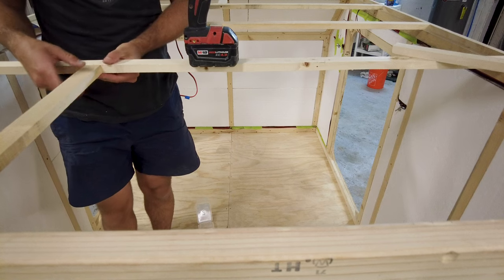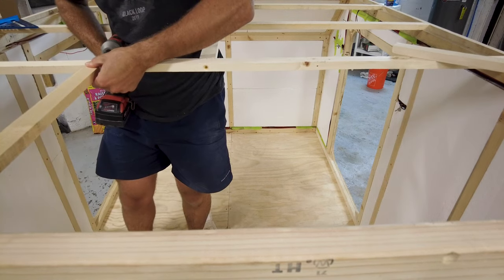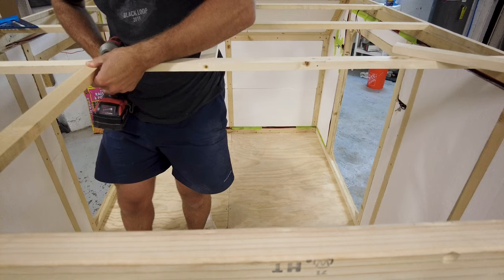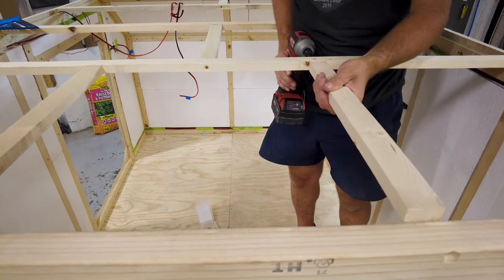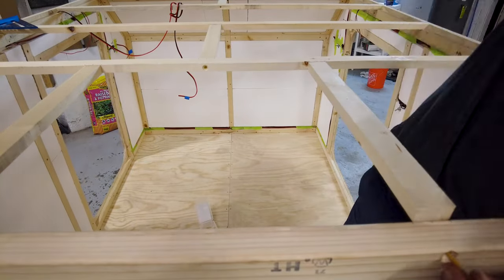Before getting started on installing the interior panels, I need to install a few extra roof supports. These supports will provide a solid place to install my roof fan and will give me plenty of space to mount the interior panels.